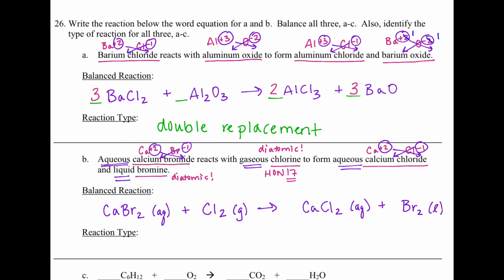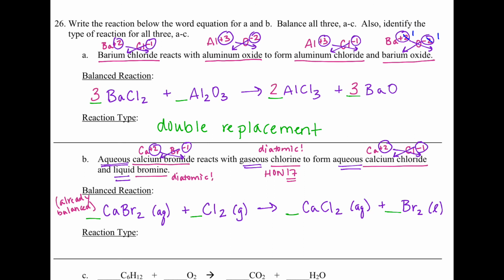Now let's balance this. So let me put my dashes in front just to leave us some space. So to balance this, I have 1 calcium here, 1 here, 2 bromines here, 2 bromines here, 2 chlorines here, and 2 chlorines here. So this reaction is already balanced. So you can either fill all of these in as ones or just leave it as is, but that reaction is already balanced. So if you want to jot yourself a note, just so you remember that that's what you did, that's perfectly fine. So we could just write that off to the side if you would like.